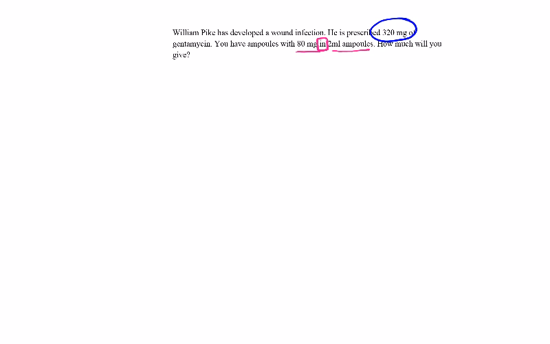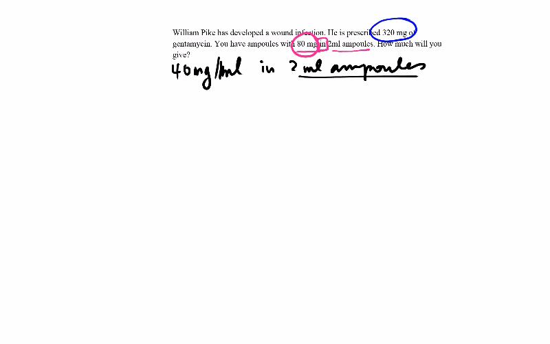If the concentration had been given to us separately, for example, 40 milligrams per ml in 2 ml ampules, that would be the same information, because that 80 milligrams in 2 ml has been simplified. Half of 80 is 40, half of 2 is 1, an invisible 1 ml here. But the size of the ampule is still the same. So sometimes the concentration is given separately and simplified. If it's not given separately, we just have to work with the quantity of dry ingredient or active ingredient that is already in the full contents of the ampule.